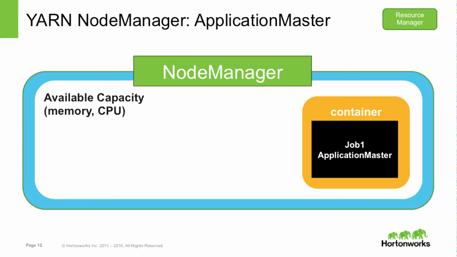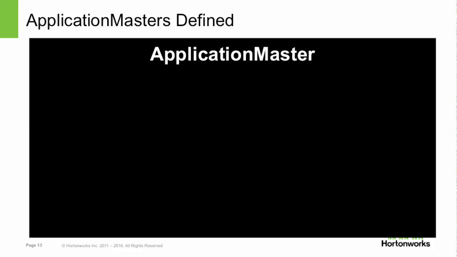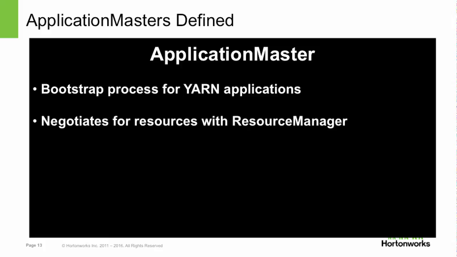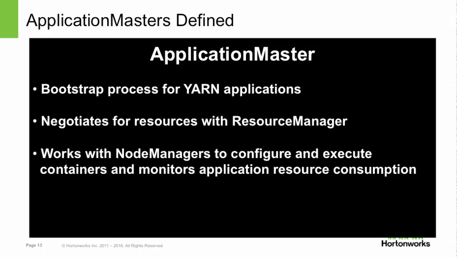When a job gets started, that very first container, again, will embed within it this notion of an application master. So containers are not application masters, but application masters live within containers. Ergo, not all containers are application masters. Application master is a specific piece of code that comes along and initializes that particular application.